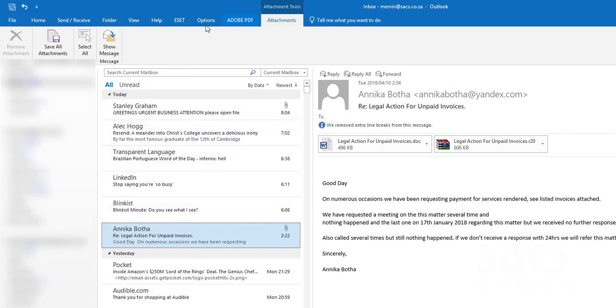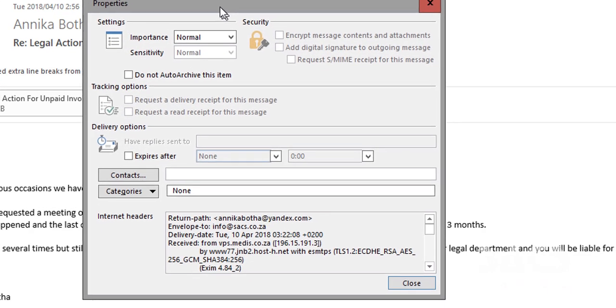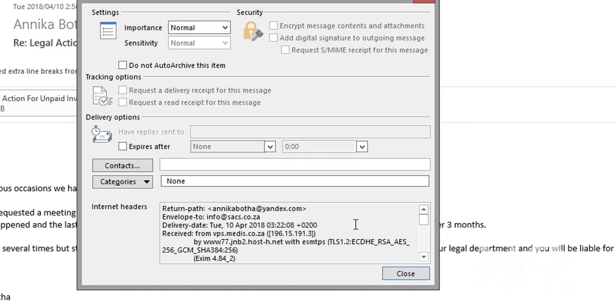There's a couple of ways of doing that. I've created a thing called options, message options, that I can quickly look at. The other one is you can double click on it and go and look at the message options. The message options is right up here, which we've created. We'll click on that and quickly look at the source path of the email.